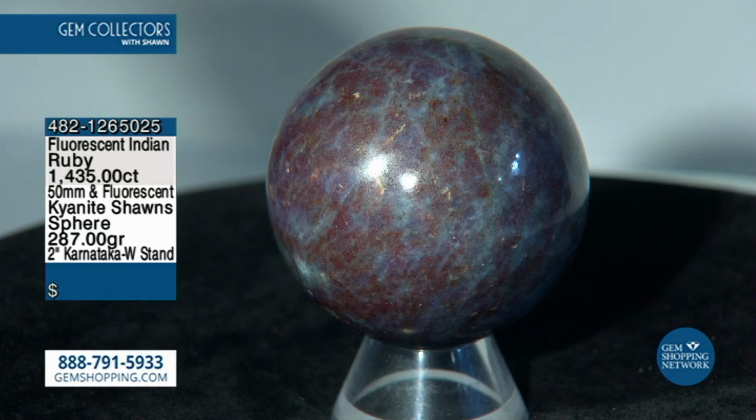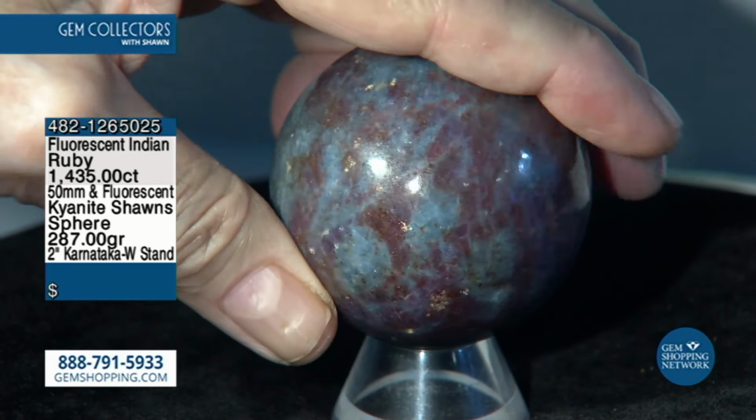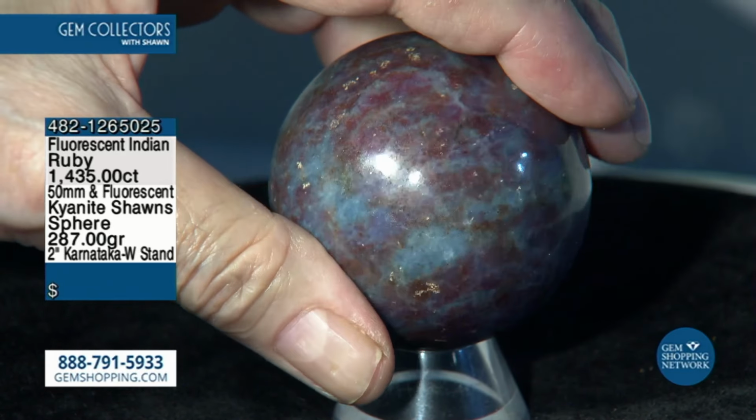So this piece, you might find them offered, but there's a difference in quality, and you have to know that to recognize when you compare something that looks less expensive or is being offered as less expensive. There'll be reasons unbeknownst to you, but someone like me, more familiar with what to look at, looks at simple things like the polish, the evenness of the polish, how concentric the piece is, whether it is pitted compared to other comparable spheres, or whether it has other minerals that cause it to undercut in those areas. Look at this picture, look at the spot of the light, look at how even that is. This almost has an equator.